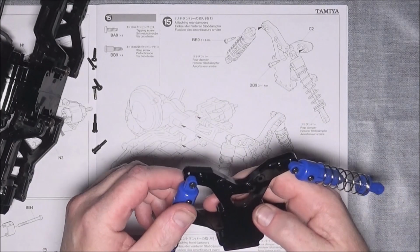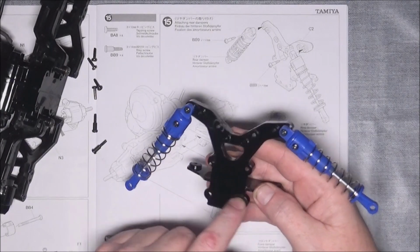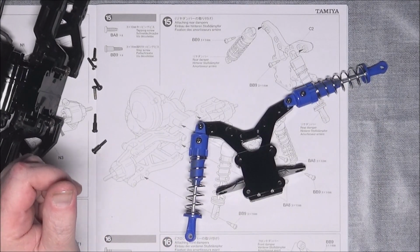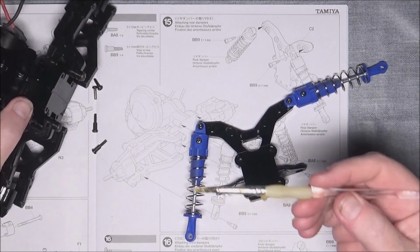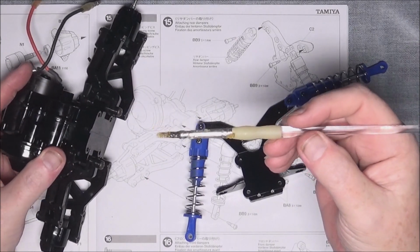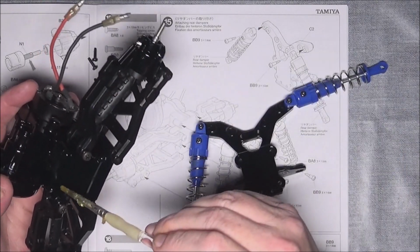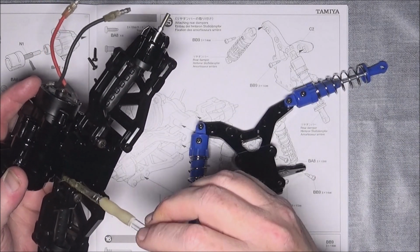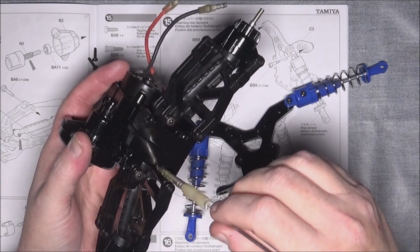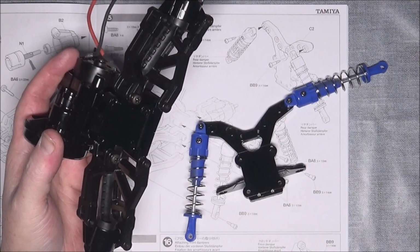So for the second one, and I'll show you possibly on these 4 here, is I just put a dab of grease in. I'll just show you. So I use an old paintbrush for applying grease most of the time, and what I do is, as you can see, there's very little on it, and I just poke it in and whiz it round like so. Oops. Just to get a very fine coating, and that's all it needs.